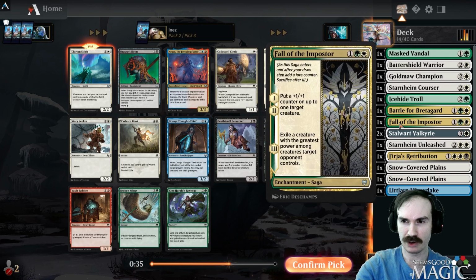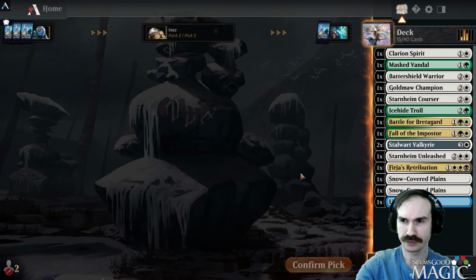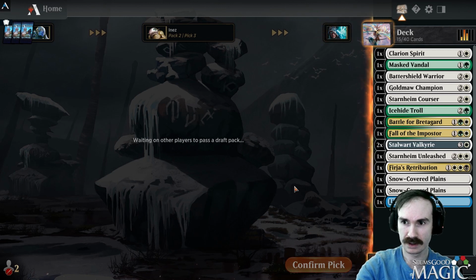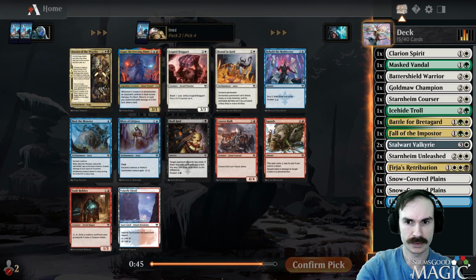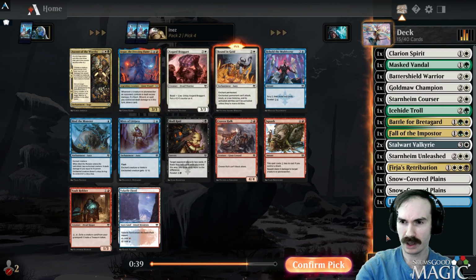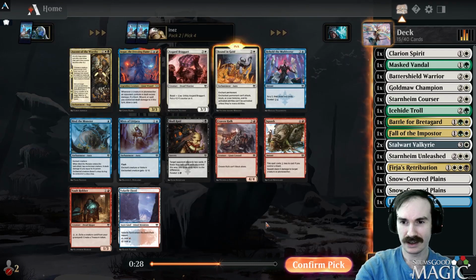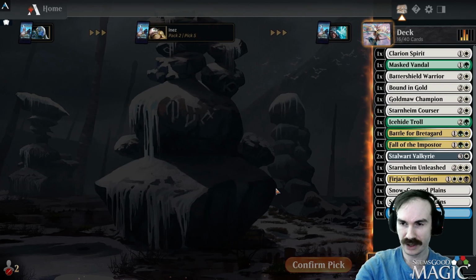We basically don't have any removal in here, do we? I guess we have Fall of the Imposter and Retribution, sort of. Well, we want green fixing pretty badly. Well, I can take Bound in Gold. I don't think we need Ascent of the Worthy. It is cool with Retribution, sort of. But, yeah, Bound in Gold here actually seems fine. Obviously our late game plan is pretty phenomenal, so if we can survive to it, we're looking good.